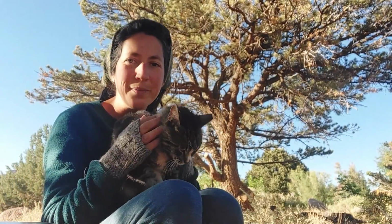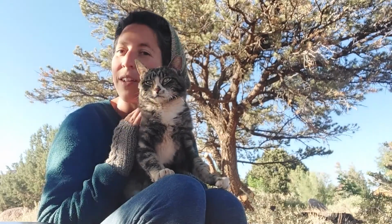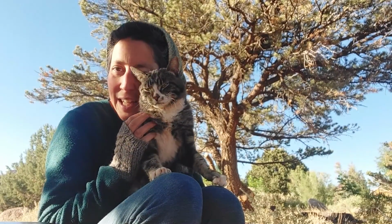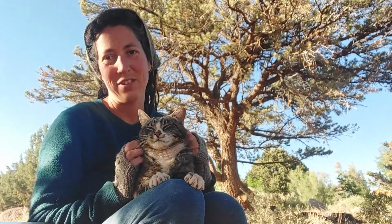This is Neo. Neo came to us during Comet Neowise. The first day we saw Neowise, this little kitty showed up. Yeah. She is darling.